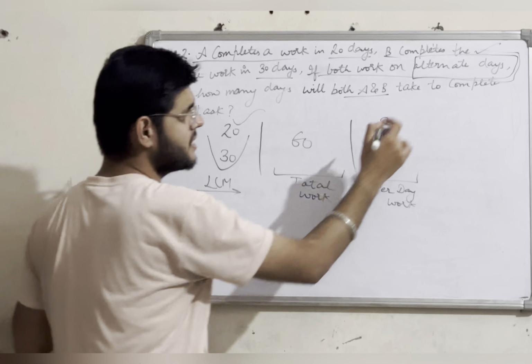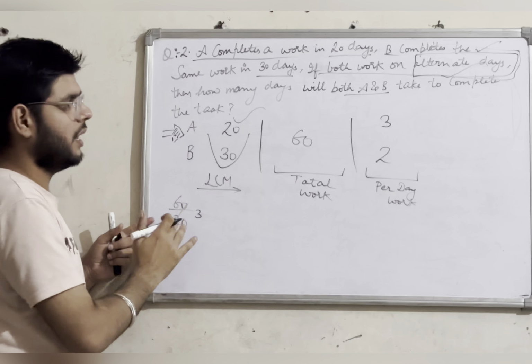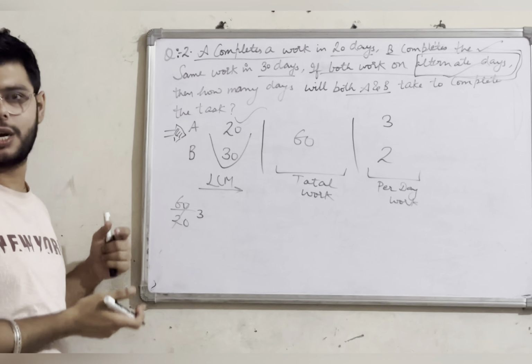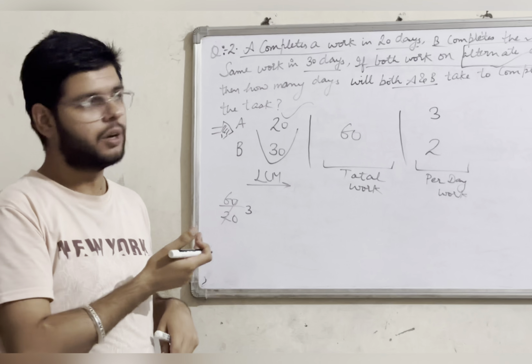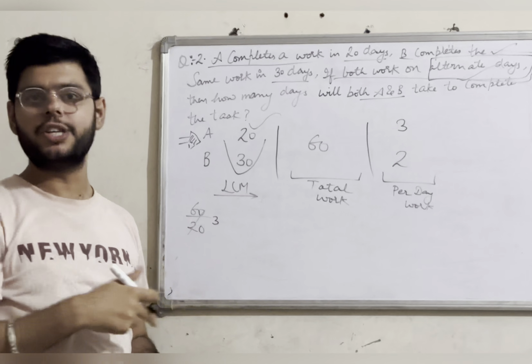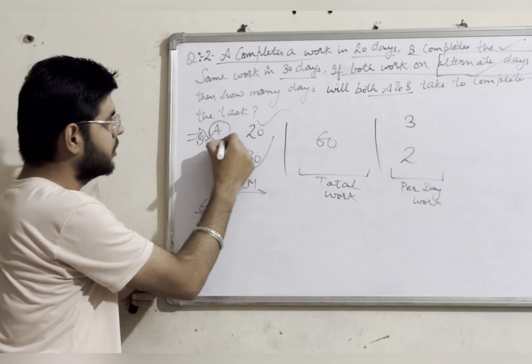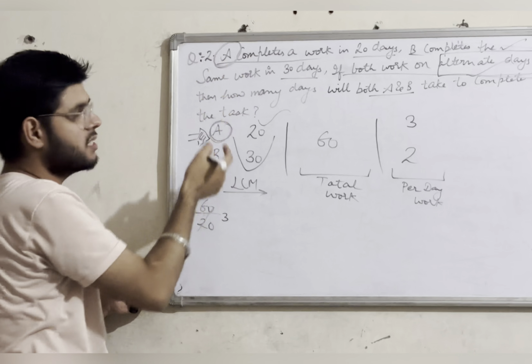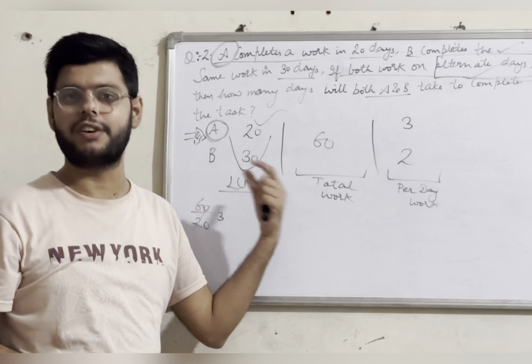The question asked is that they both work on alternate days. Now, who comes first has not been stated in the question. It's one of the most asked questions in the CAT exam also, but they haven't mentioned who initiated the work. If it is not mentioned, we always have to consider the person mentioned first in the question. In this case, A was the first person mentioned.